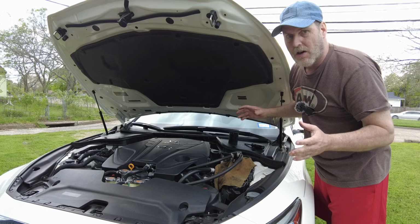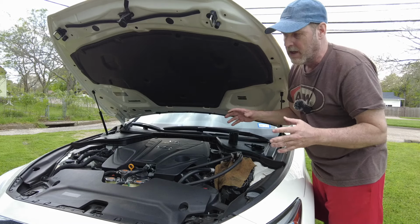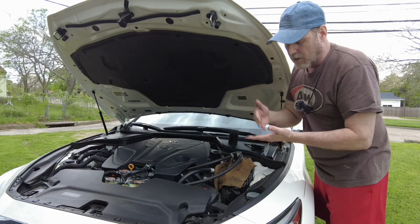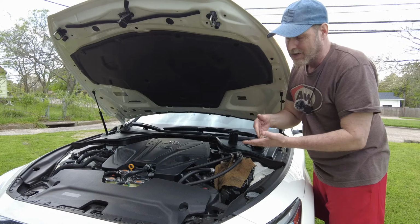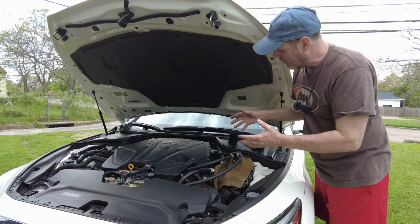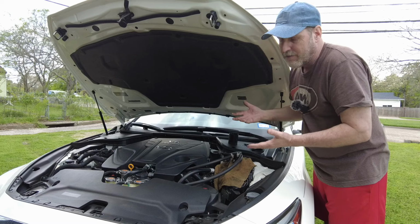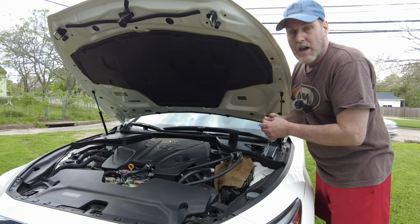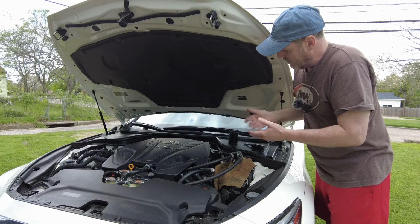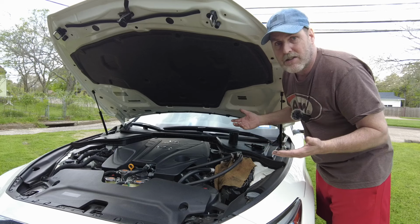Again, this is not very long, and it's not a lot of miles. People's miles may vary depending on your temperature, how far you're driving, stopping and starting, lights, traffic, driving on the highway. There's lots of variables that'll change how much your catch can fills up. But if you're driving a fair amount of time, I would say check once a month. And then if you're not filling up your container as much as you think you are, then maybe you can stretch it out to 2 months or 3 months.